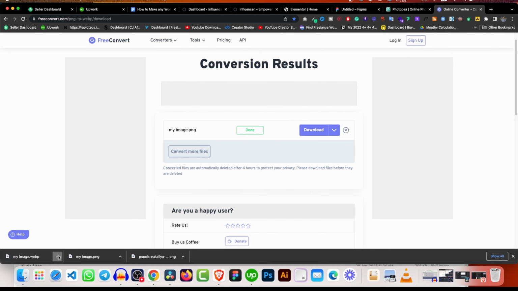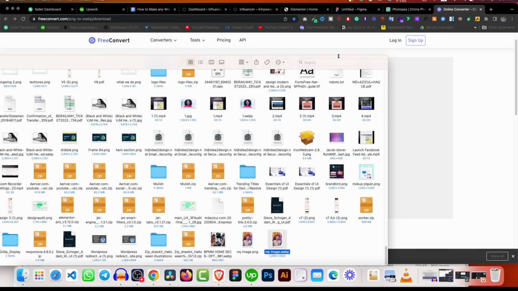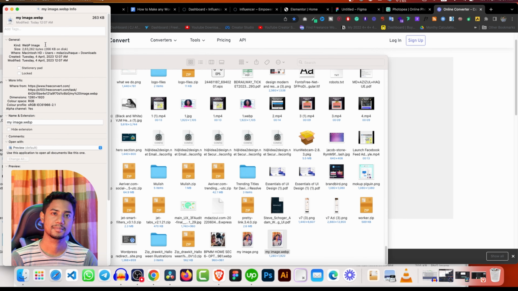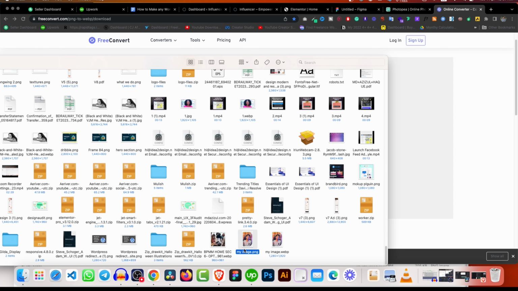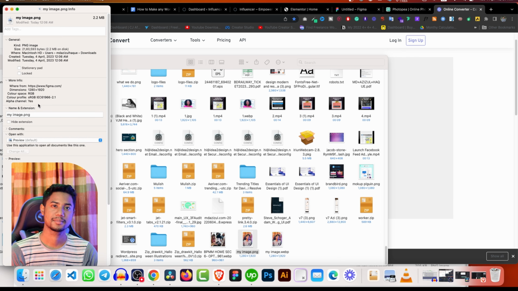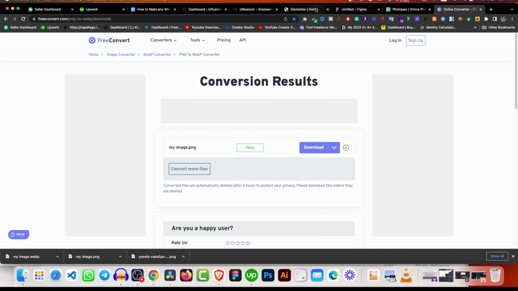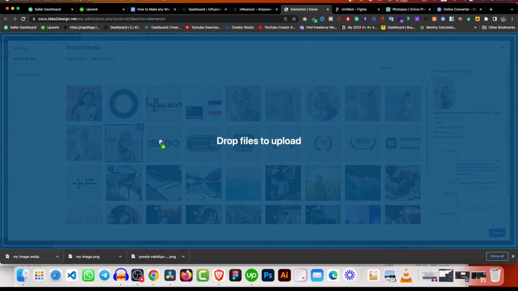Now this image is almost, if I'm not wrong, only 200 KB, not megabytes. Yeah, 266 KB. But the before one, if I go here, is almost how much? Also 2.2 MB. So it's lost a lot, right? But the quality is going to be the same. So let's choose the image and let's upload it.